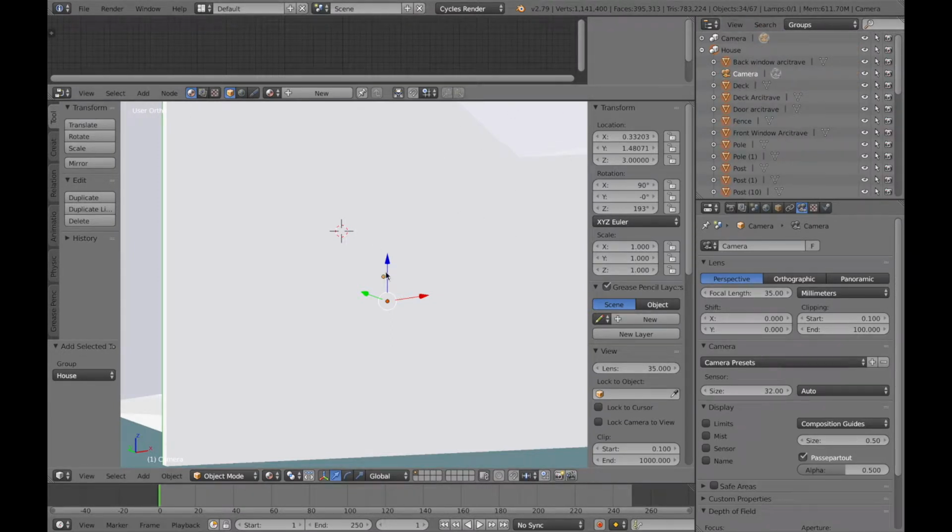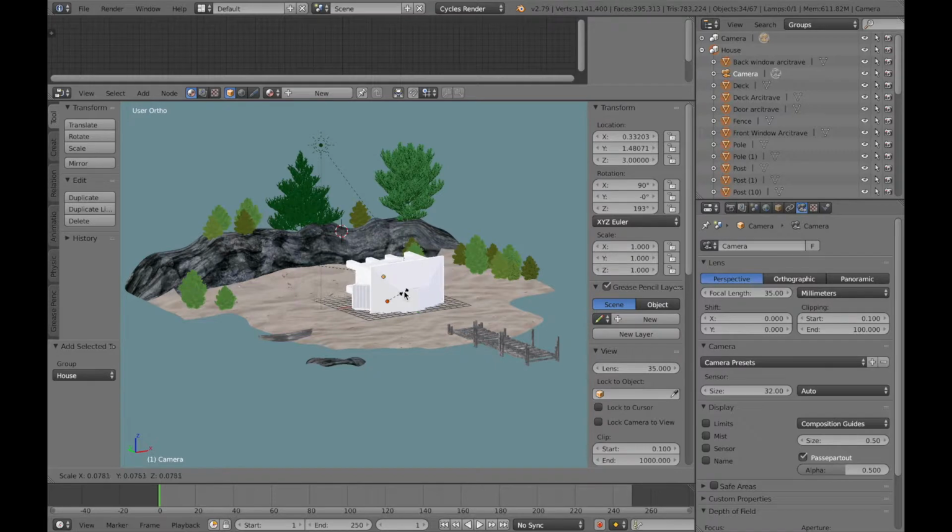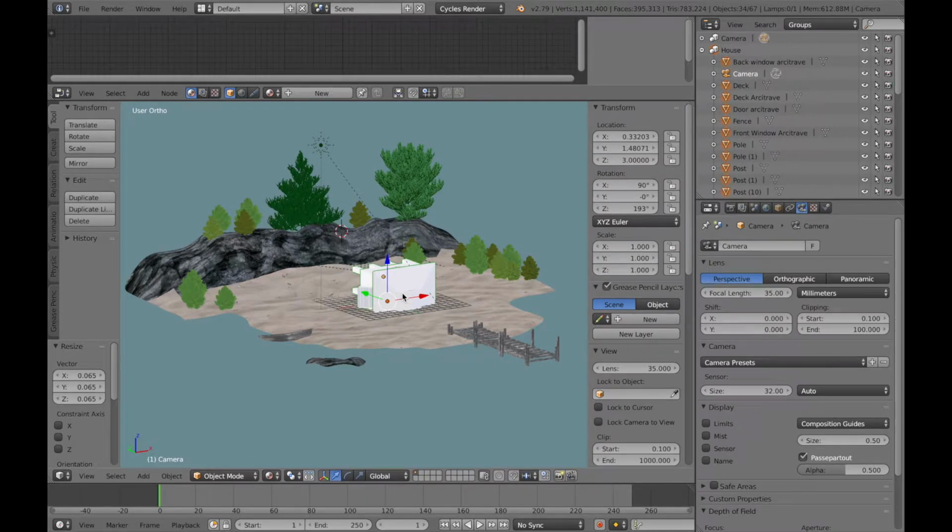While everything's still selected, I'm going to basically scale it down. I'm going to move my mouse up to this top corner up here, press the S key, and scale it down to a size that I'm relatively happy with, which for me it's going to be there. I'm going to press R to rotate, and I'm going to rotate it around the X axis first by 90 degrees, and you'll see it's upside down. So I'm going to put a minus in front of that, and that's going to be the right way up now. Possibly a bit too big still, so I'm going to scale it down a little bit further.